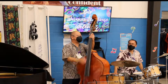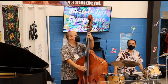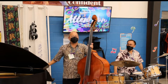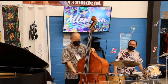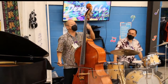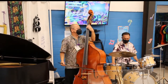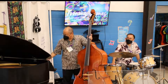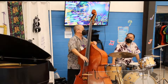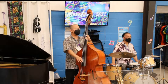But one of the ways the string bass is different from the drums is it's a very soft instrument. It's just naturally very soft. And you'll see people play notes on it two different ways. One would be with a bow, just like how they play a violin or a cello. You can play with a bow on the string bass. But in jazz, mostly we play what they call pizzicato, which means I pluck the strings with my finger. Now you can hear how soft it is compared to the drum set.